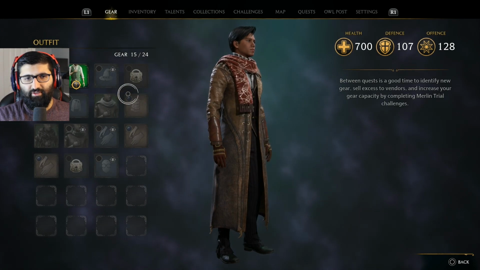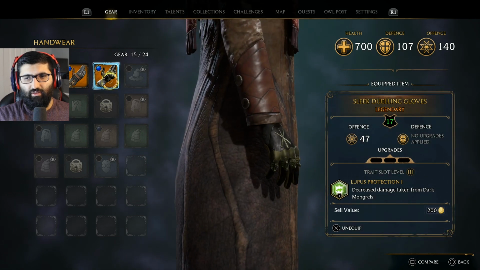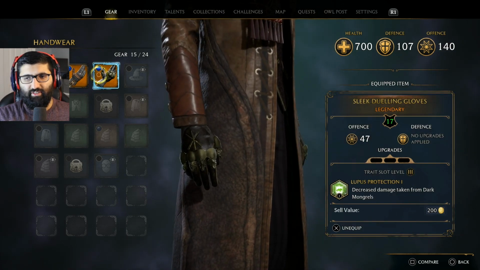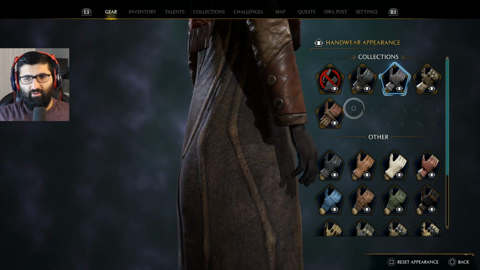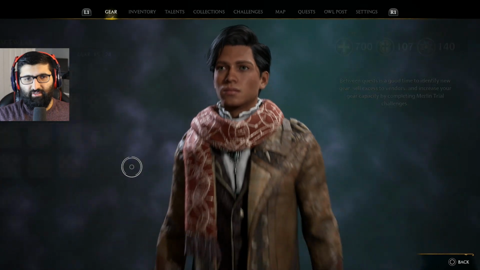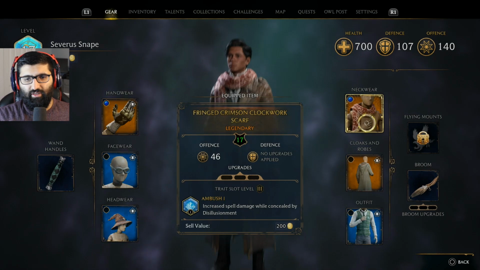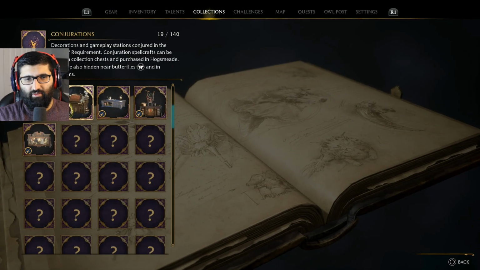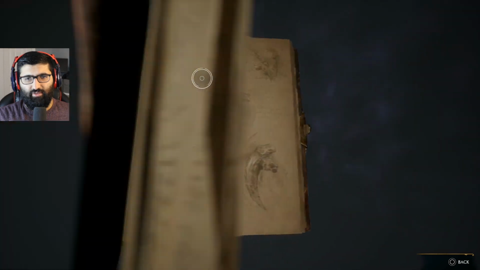What else did we pick up here? Got some hand gloves. Oh, right here. Look at that. Okay, level 17. So that one takes a little bit of a nosedive, but that looks pretty dope. Decreases damage taken from Dark Monk. Nice. Okay, we're gonna change this up a little. I like this one a lot. I'm digging it. So we're gonna keep that. Anything else here? No. Got like a nice little scarf there. Go here quickly. And inventory, let's clear these. We got these notes here.